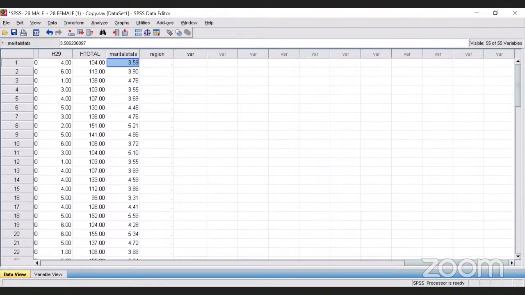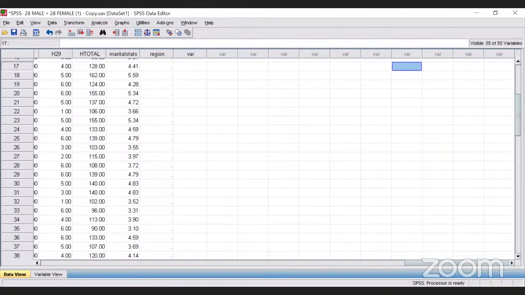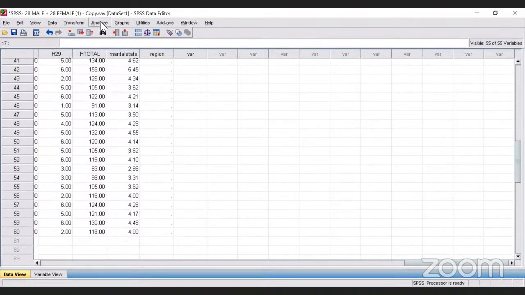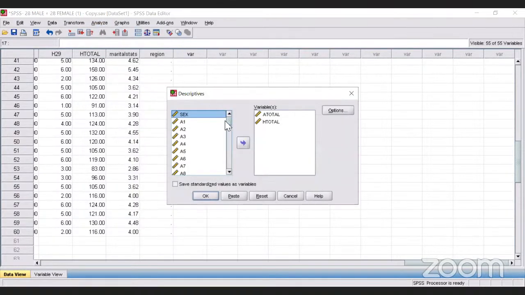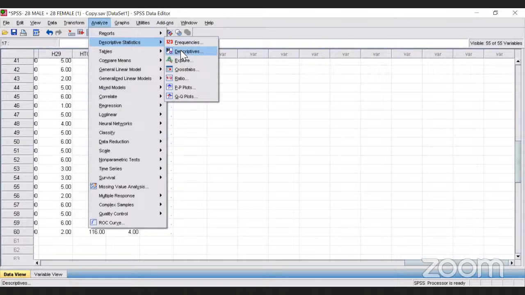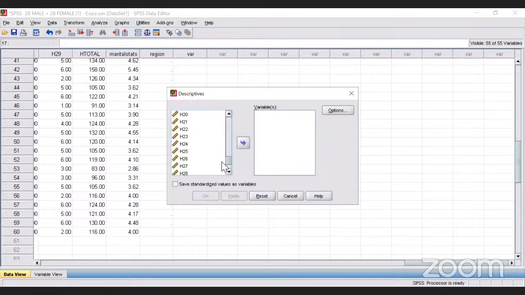Analyze. So I have to change this variable's name. Yes. Your average will be 4.12. My average. Yes. Now you click Analyze, Descriptive Statistics, Descriptives. Then you click this variable. So I have to remove this. Yes, remove them. Cancel. Analyze. Not cancel, reset. Yes, sir, I'm just resetting it. Then you select only this one. Yes, sir. Now, okay.